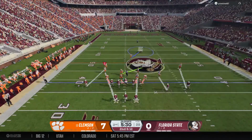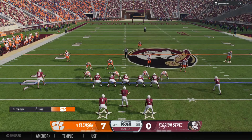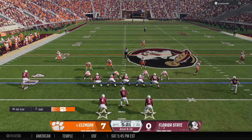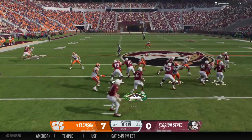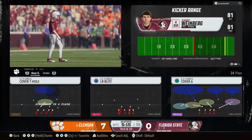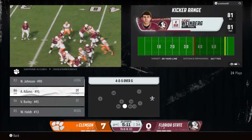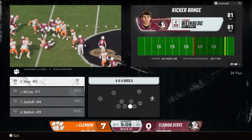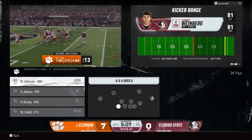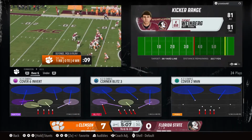The Seminoles now with a long way to go to pick up the first down. Hand off from the shotgun. This freshman makes the stop after a short gain. The big fella in the middle, man. Those defensive tackles go such a long way in deciding and really stopping the other team's run game. Just forcing contact with those guards and those centers, owning the line of scrimmage, and getting running backs on the ground.